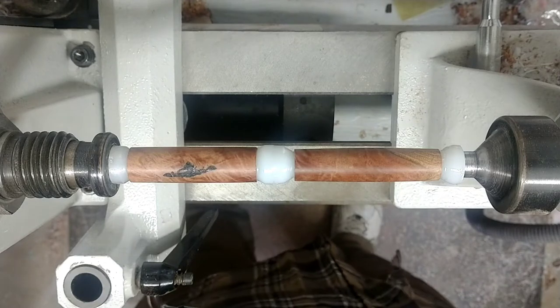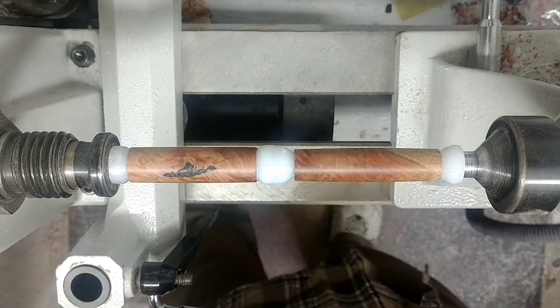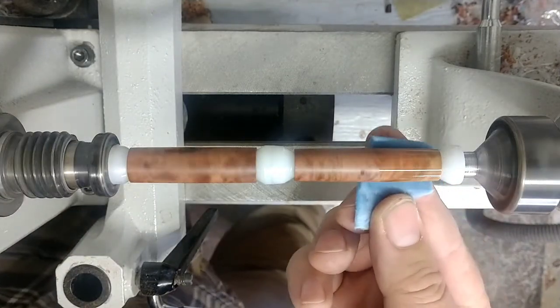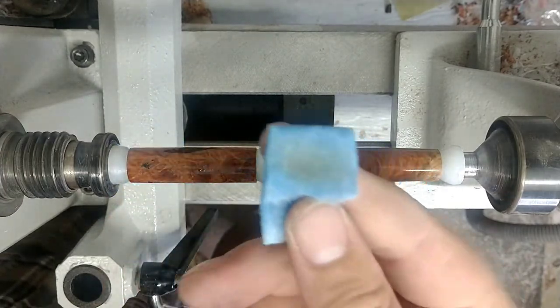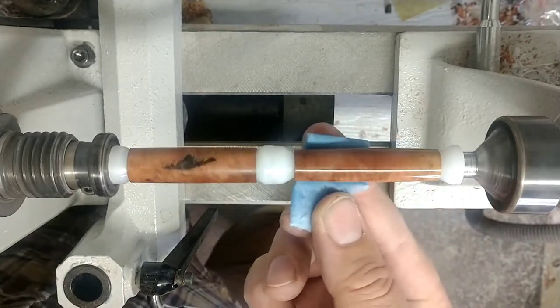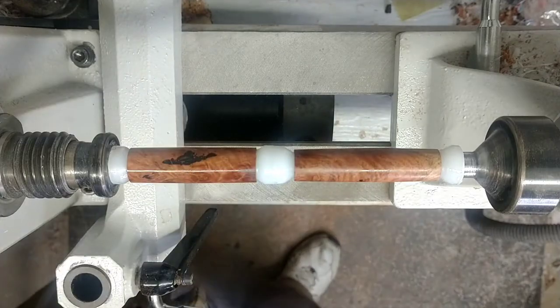Alright, just been cleaning up this Amboyna Burl blank with some denatured alcohol. Got it all polished up all the way through about 600 grit, and just hit it with some denatured alcohol. Been doing this for probably about 10 minutes or so. It's had a lot of oil and stuff coming out of it, and so I've been letting it cool down, hit it with denatured alcohol. It's just about done seeping. So now we're ready for a CA finish.